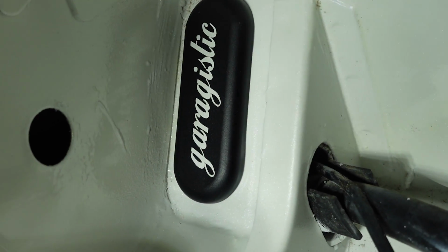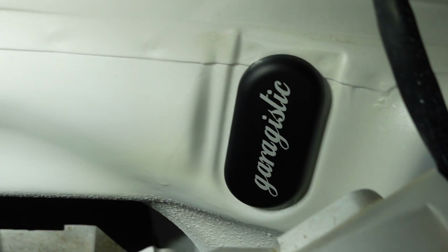Guys, I'm so happy with how this engine bay turned out. I think for the end result, once the engine and the entire build is done, having a clean engine bay completely sets this build apart from all the other cars in the lot or at the show. This is the extra work that people don't take. I mean, it's a lot of work.